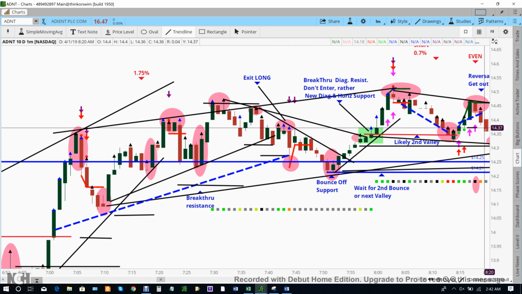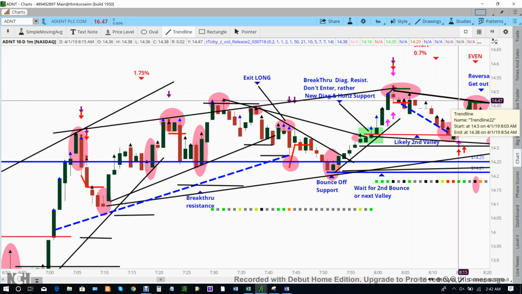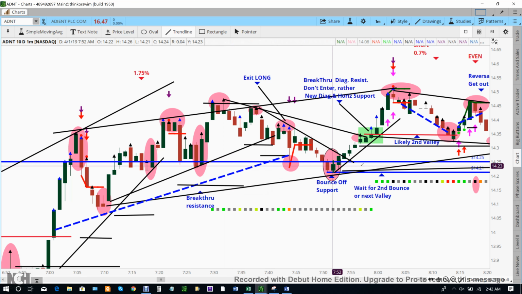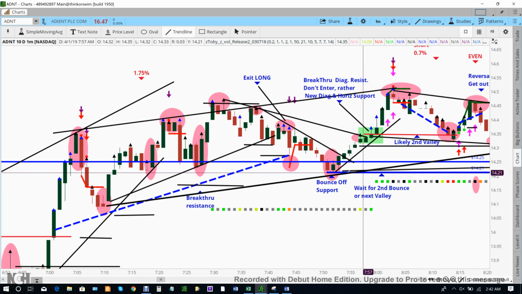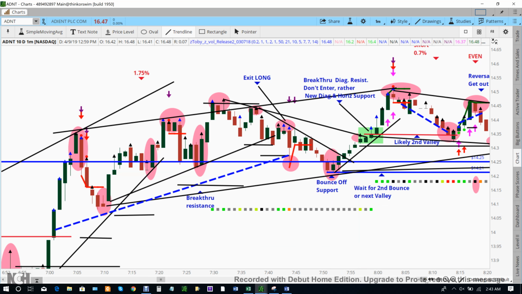So now it's on the downtrend. So now we have to think what this is doing. So we can see it's going to be a downtrend, and you might remember this blue support line is a long term, but really the last valley was right here, right? So it's probably going to go down to this valley, this one here. So anyways, let's see what's going to happen. It's probably going to bounce off this bottom one.